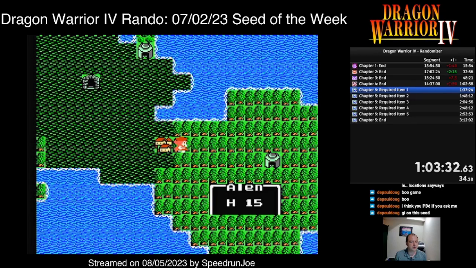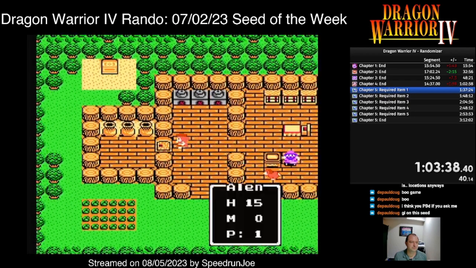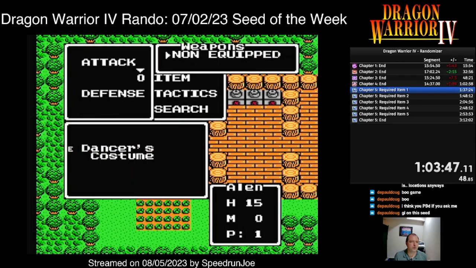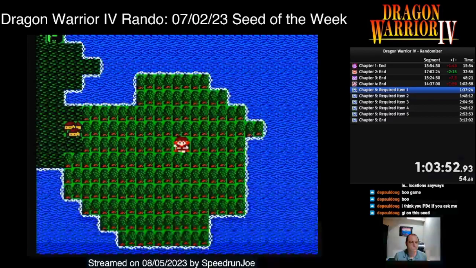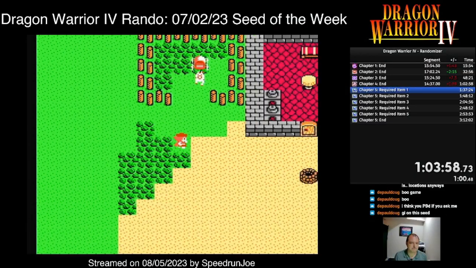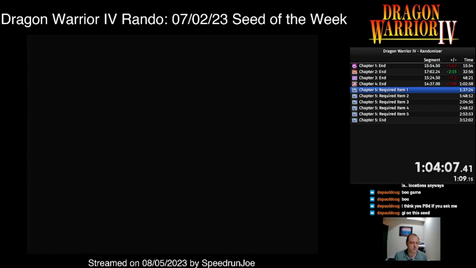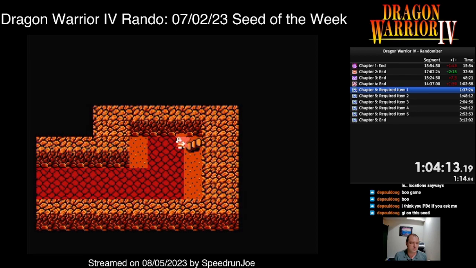Okay, do we head up that way through the swamp? Let's check this first. Actually, we're gonna have to go through the swamp. Oh, a half plate armor. Alena, will you wear a half plate armor? No, you will not. Okay. But I think we did get a medical herb, so I could probably use it going through the swamp so that Alena doesn't die. Mystic Acorns, not very helpful. Okay, this is the right cave.